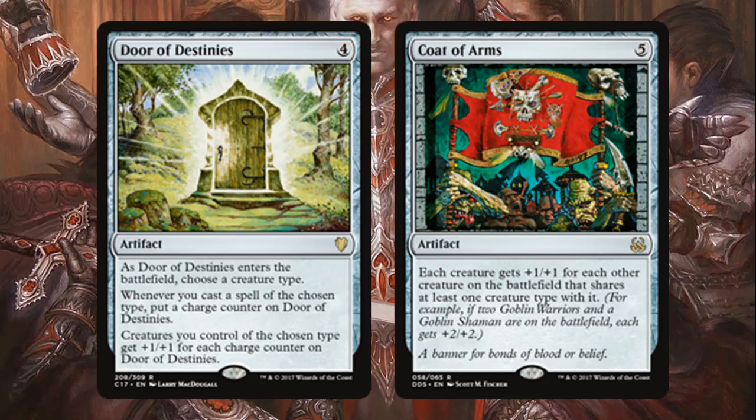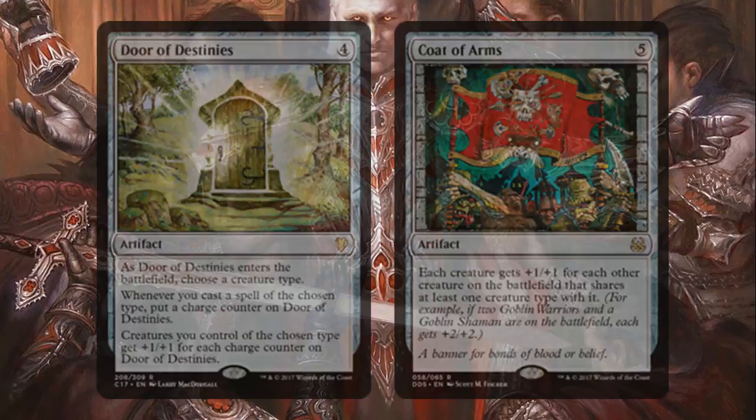Also play Door of Destinies and Coat of Arms, very similar. Very important in Tribal. We have a ton of vampires, so Door of Destinies is going to help make all of our creatures bigger, equal to the number of counters on Door of Destinies, whereas Coat of Arms is just ridiculous. If you have 10 vampires, they'll get +9/+9.